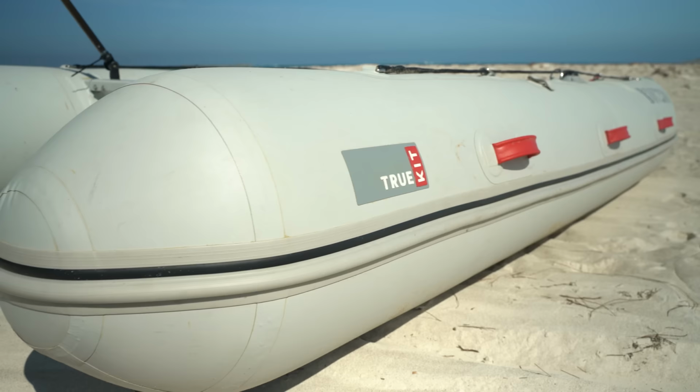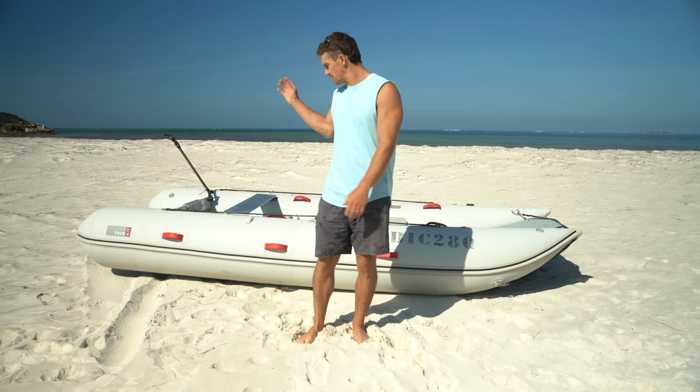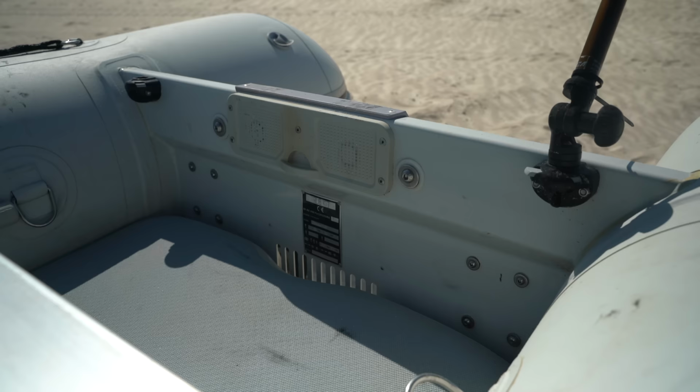It is made from a German Velmex fabric, which is a type of PVC, and it has thermo welded seams. It's not glued together at all. It has an aluminium transom with grated vents to allow water flow right through the entire length of the boat. The transom itself is rated for a 20 horsepower motor. I run a 20 horsepower Yamaha two-stroke. You can obviously run lower than that as well.